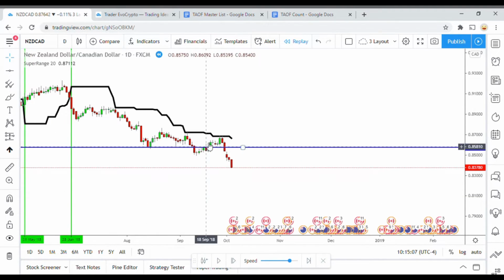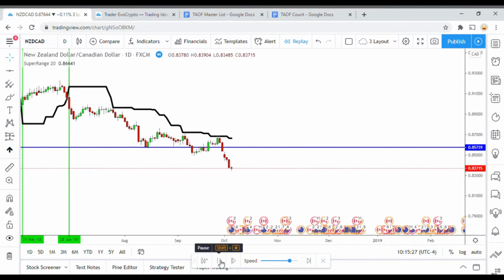Yep, and see, this is the problem with reading price action, is that it can sometimes just pinball you all around. And again, this is why you need to have clear signs, clear patterns, and preferably confirmation from an indicator as well.